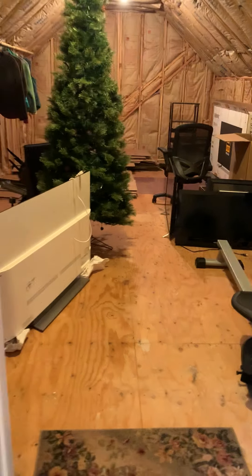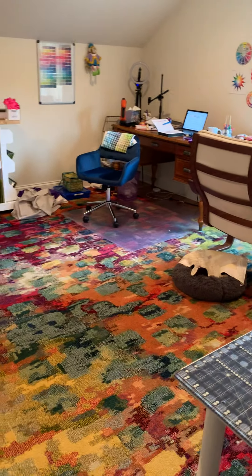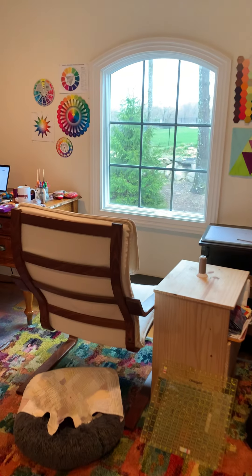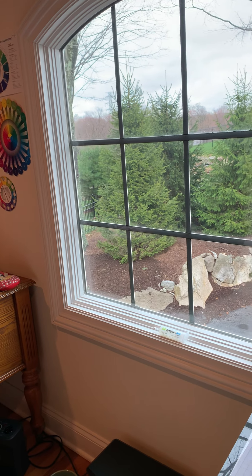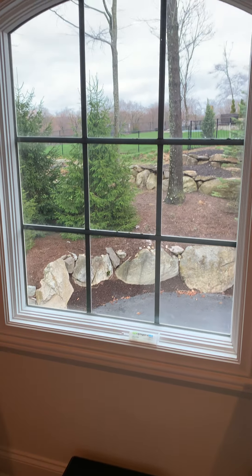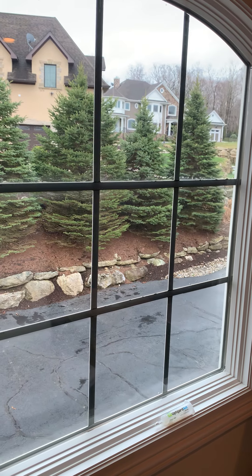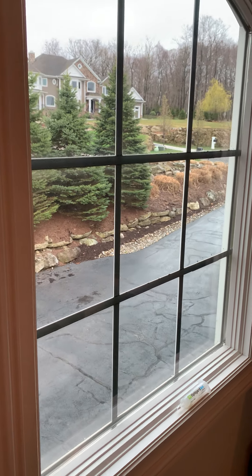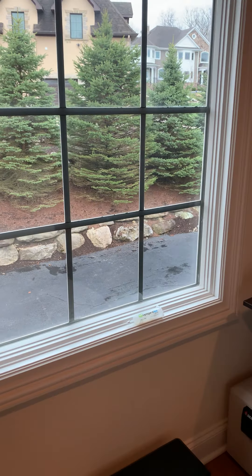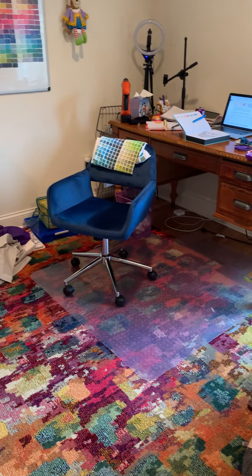That's my new studio space and I'm so, so happy with it. It's just a comfy, cozy space. I have a view — there's a window and I can see outside, which is the best. I have trees in my yard and the big rocks in my driveway. My neighbor has a willow tree, which I do like to watch; it's been interesting to watch it change over the springtime. I hope you get to set up a sewing room in your home too. This is my happiest space. Bye.